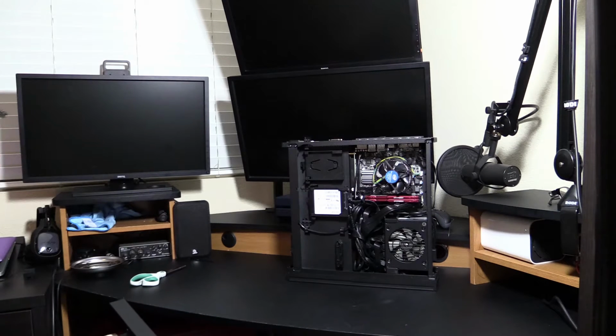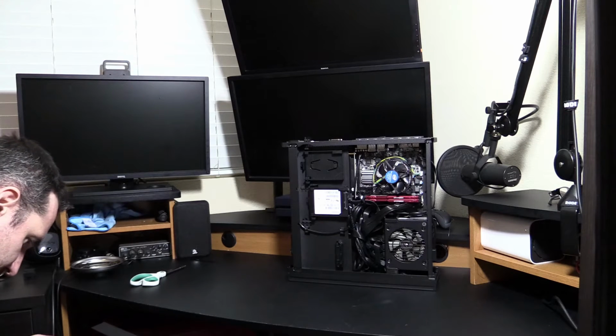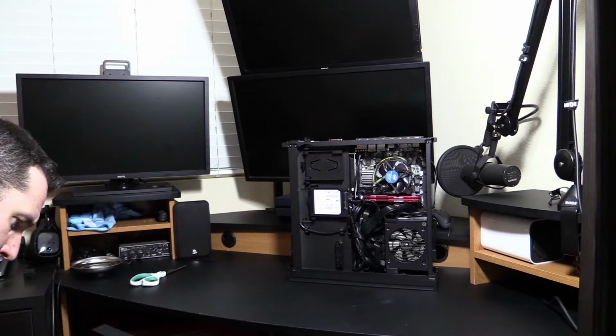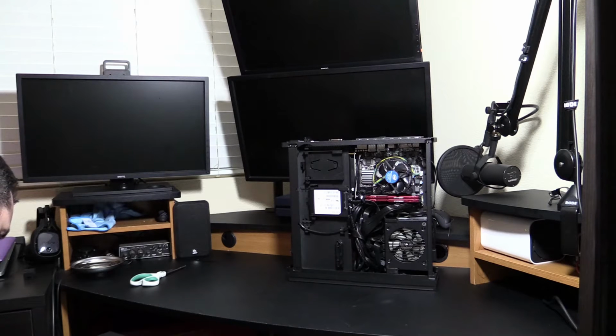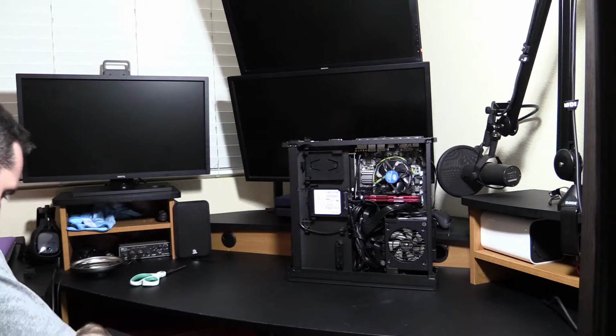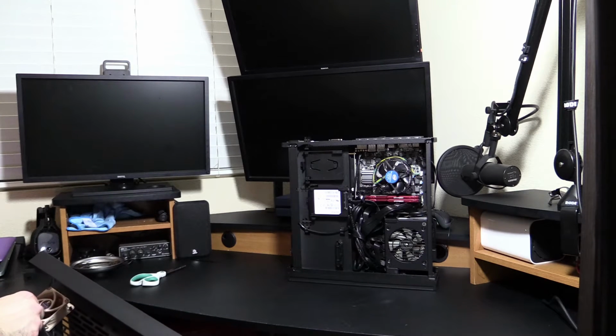Again, this is not a how-to, but maybe it will inspire you. Right? Like, I don't want to have you make some of the mistakes that I've made, but maybe this can still inspire you in some way for a solution for one of your build problems. Let's see here. Yeah. We're just going to go for it, dude. I do have a crap ton of clear zip ties if this doesn't work. And this can just look disgusting. Oh, why is that?